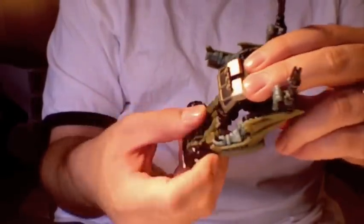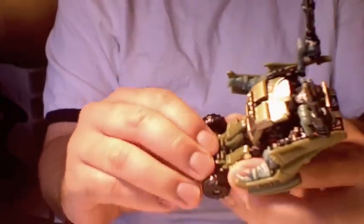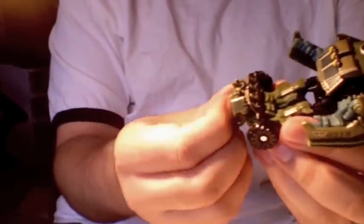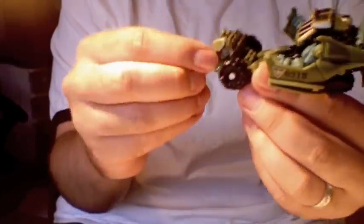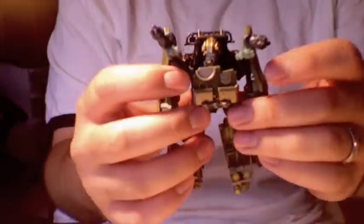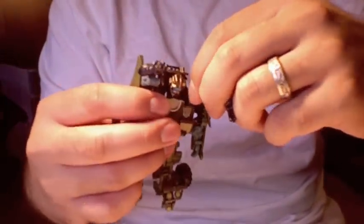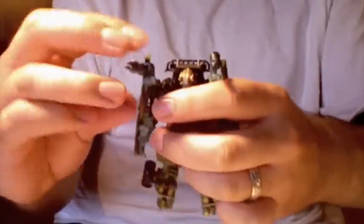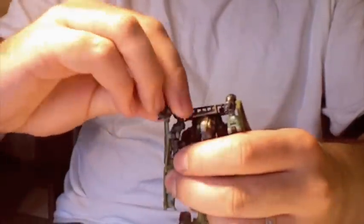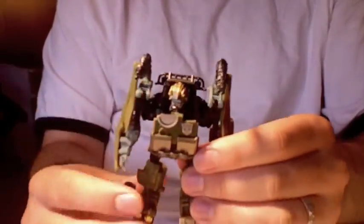Take the legs and pivot the entire front assembly around like that. Rotate the bumper out to form the front of the feet, and get your finger in here and rotate down these heel spurs. And there we go — you just rotate these up. See, I put no pressure on that and it just pops right off. What I like to do is take the cannons and move them like this. So there we go.